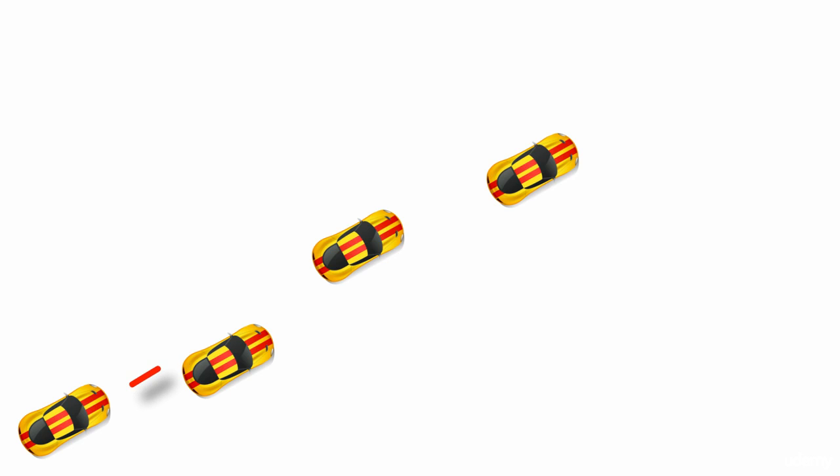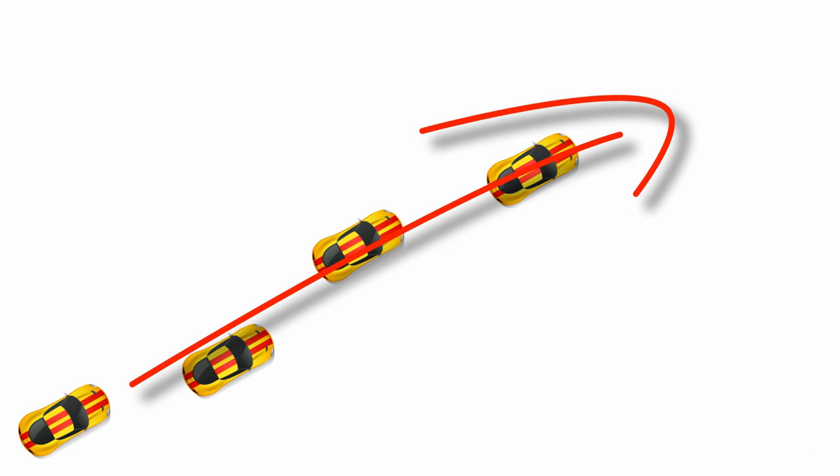Imagine a car is moving along a road but you can't see this car continuously. You only get a glimpse of the car every couple of seconds. Given the position information you have about the car, you can probably make a pretty good guess of where it will be next.